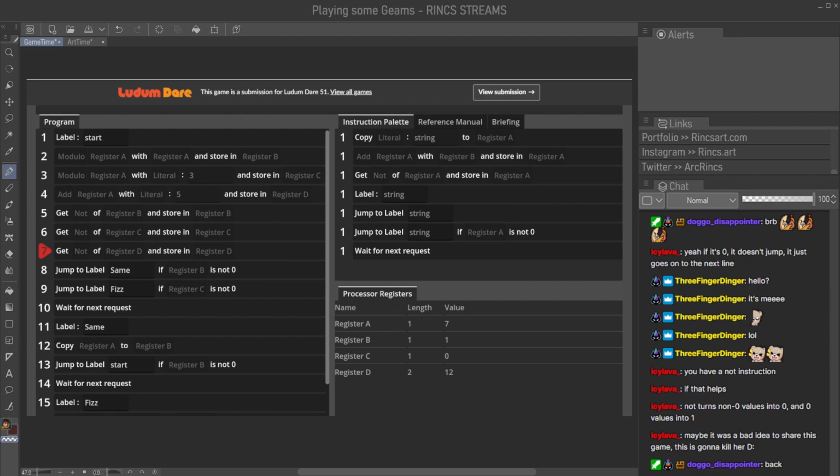Okay, so B is not 0, which is not. Then it should jump to same, which is what it did. Then you copy A to B, and then jump to start.